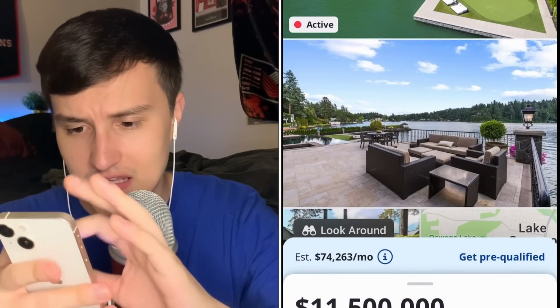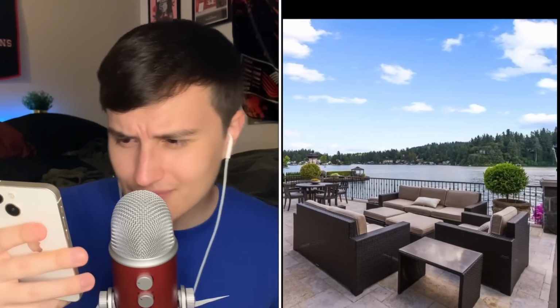You have another picture here of just, it looks like the patio as well. You can definitely see, obviously, in the Pacific Northwest, people buying homes want the best sort of environment to be around, and this is like their big selling point. It looks like, hey guys, look at where you're living, and yes, it looks like it is on a lake. Maybe a river, most likely a lake.